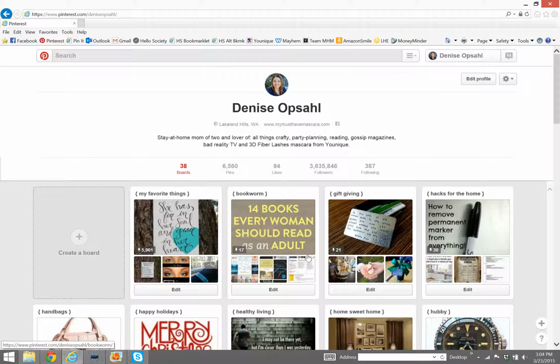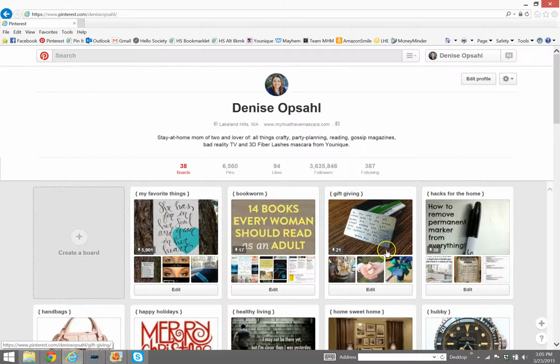This shows all the boards you've created, and depending on where you're looking, whether on your phone, a tablet, or a laptop, it will adjust how many columns you see and the size of things. So that can be different depending on who's looking at it.